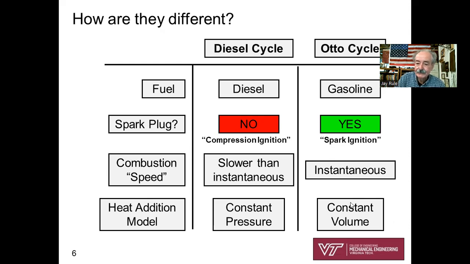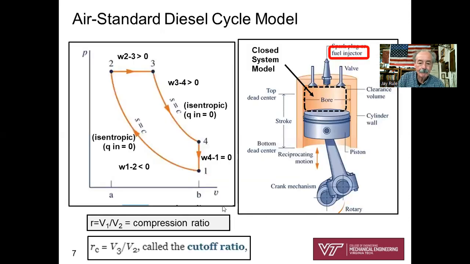For the gasoline Otto cycle model, we model the heat addition as constant volume, like instantaneous. The combustion happens so fast, the volume doesn't have a chance to change by moving against the piston. Okay, so now we're getting close to starting our worked out example problem. These are screen clips right out of your textbook, the air standard diesel cycle model. Well, let's look at the physical setup first. Here's a very decent sketch.